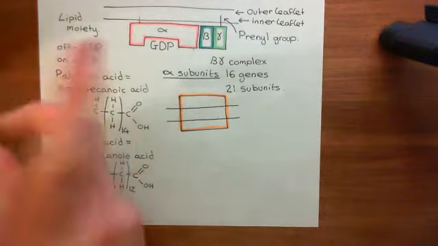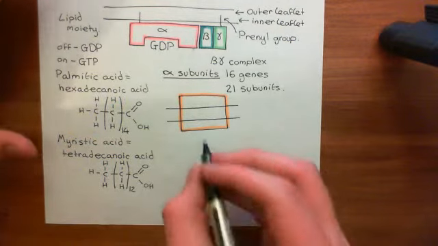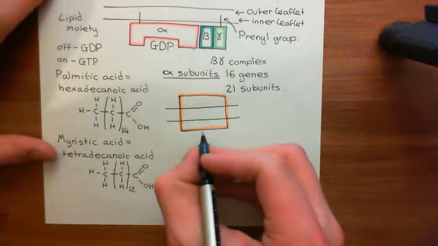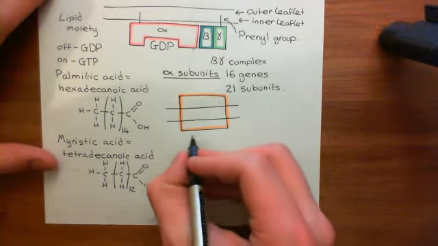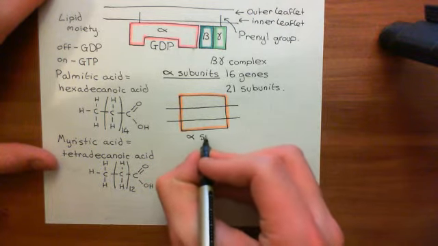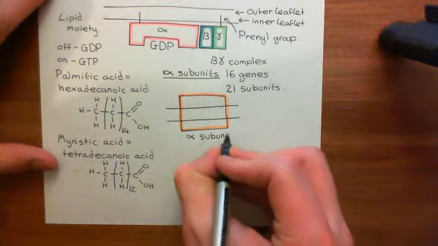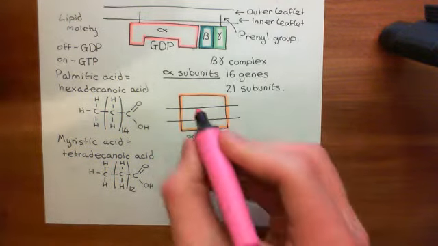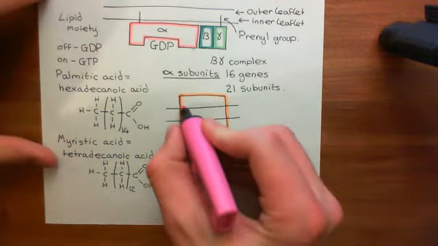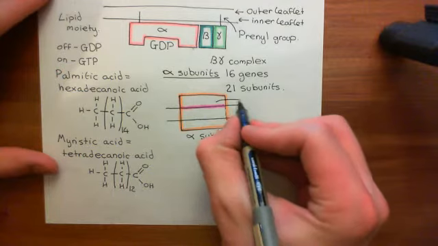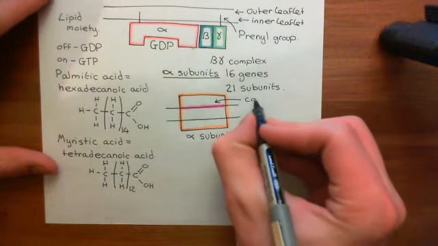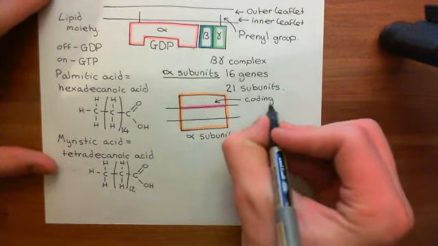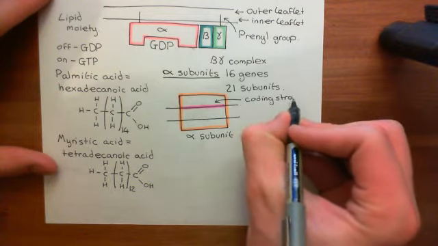Okay, and one that specifically has a huge number of different splice variants is the G alpha S subunit, but we'll keep it general at the moment. Okay, so let's say this is the gene for some alpha subunit. Now, one of the strands of the DNA, which let's say is this one that's coloured now in purple, will be called the coding strand. Okay, so let's say this strand that I've coloured in purple, this is going to be the coding strand. Now, what do I mean by that?